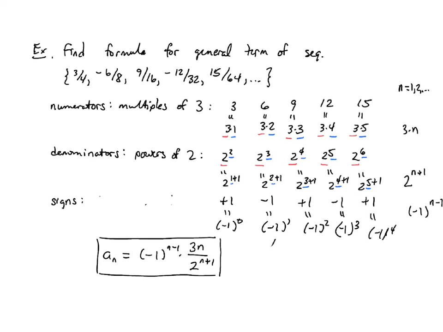And as I said, this can be written out in many different ways. For instance, one could write this as (-1)^(n-1) times 3n over 2 times 2^n, which would be (-1)^(n-1) times 3/2 times (n/2)^n. All sorts of different ways to write the same thing, just like we've seen with functions. You can look at example 2 in the text to see more examples that are like this.